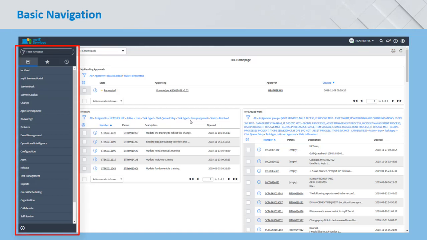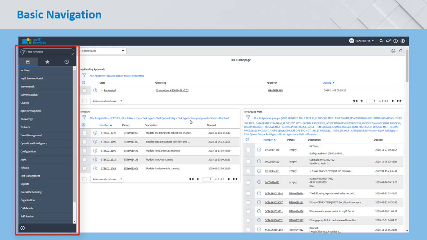The application navigator provides easy access to modules. From the All Applications tab, the users see all the modules available determined by their role. Click a module to expand it and view all options. The Filter Navigator allows users to quickly locate modules or lists. Type a value to narrow down what is seen in the Application Navigator.